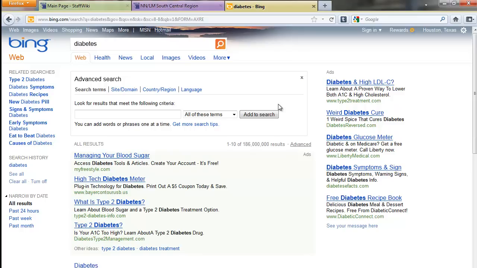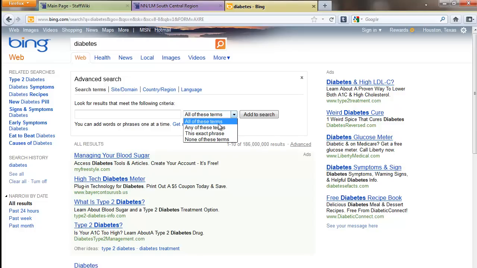In the advanced search box, we're given a field for us to type in our terms, and to the right of that, a drop-down menu so that we can tell Bing how we want those terms to be applied to our search. You can see that these are very similar to the options that you get with other search engines such as Yahoo or Google.